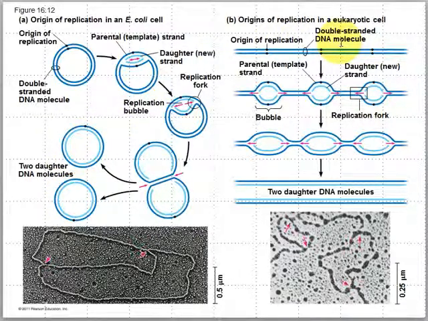In a eukaryotic cell, it's a little bit more complex than that. We have multiple origins of replication, and so here we have the double-strand DNA molecule. They begin to separate in various different spots, and that forms what we call a replication bubble, and that's going to proceed both directions, left and right, making the light blue that you see inside here, which is the new strand of DNA. When we're done with that, we're going to have two strands of DNA. The dark blue is still the parental original strand, and the light blue is the newly created daughter side of that double strand.